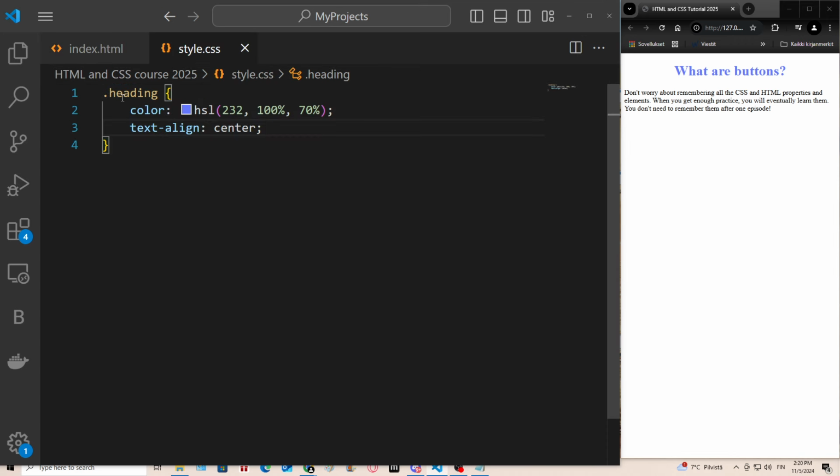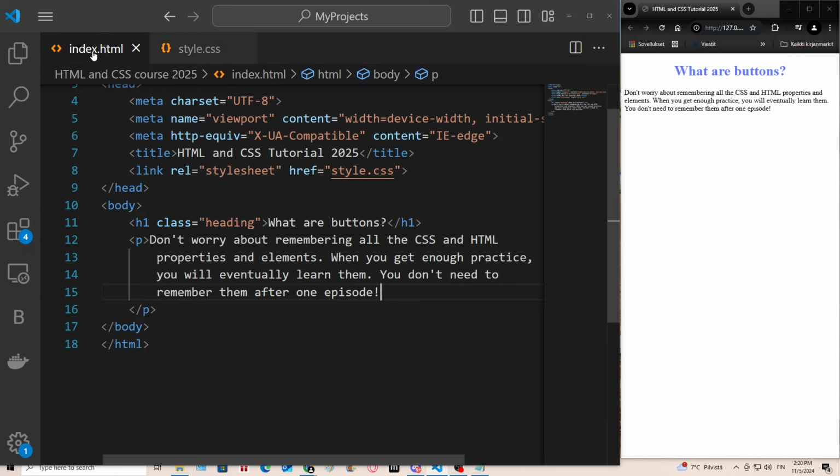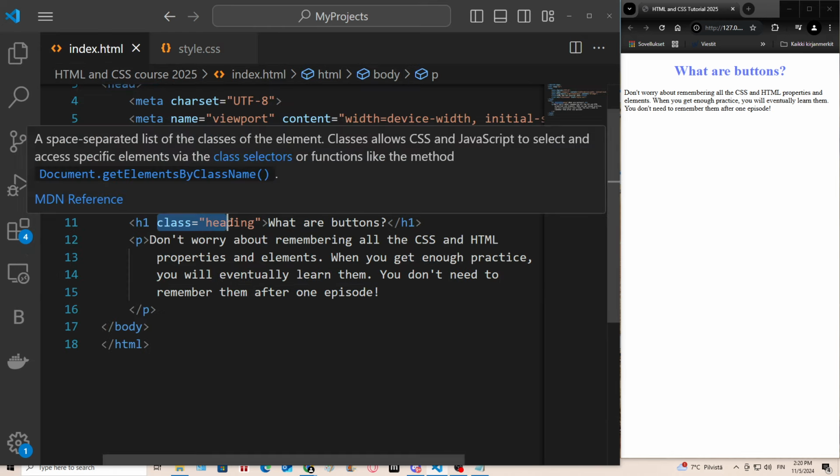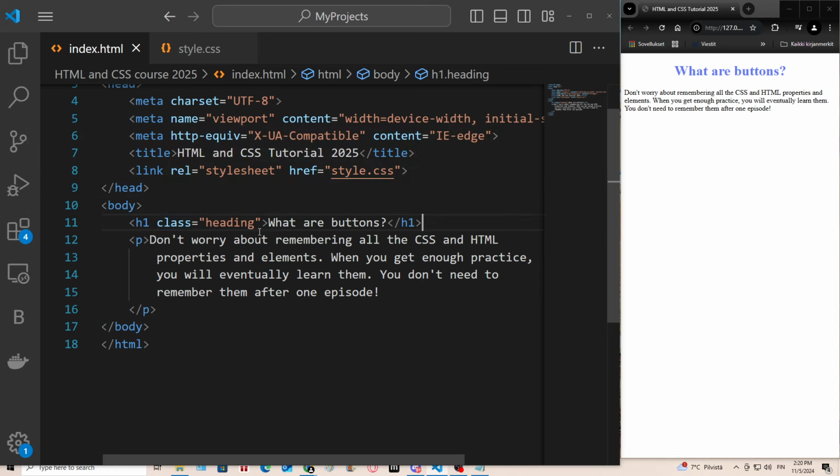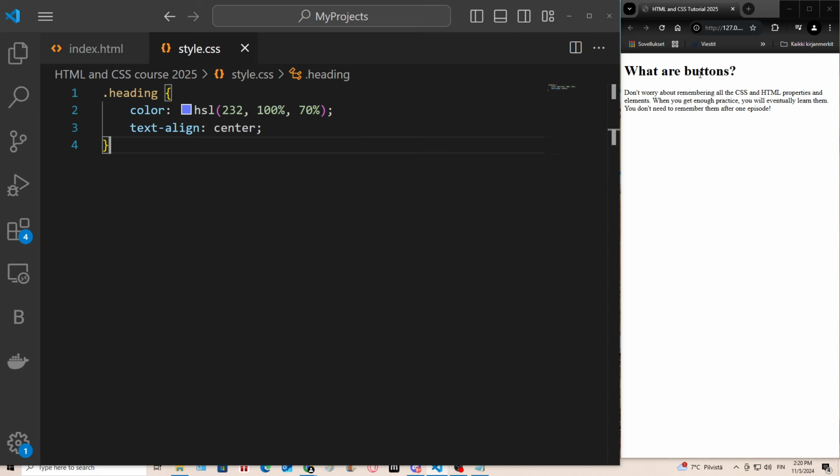So, this is called a CSS selector that selects an element. In this case, it selects this element, the H1 heading, we have a class on that. Now, if we did not have this class, the styles disappear.